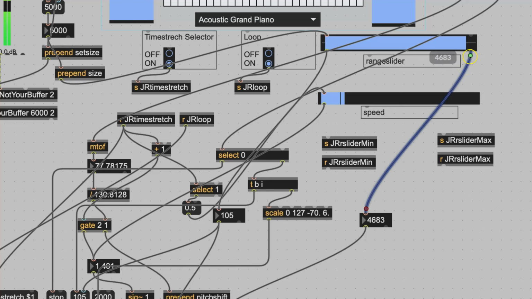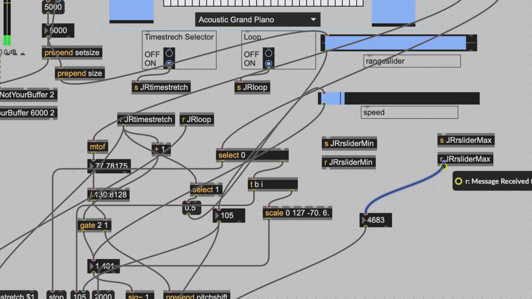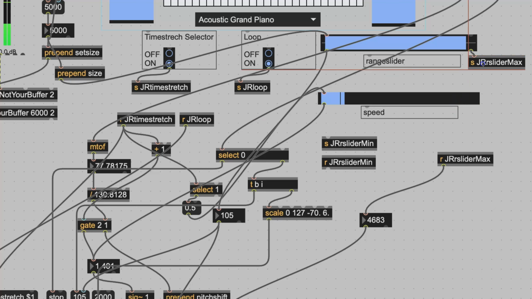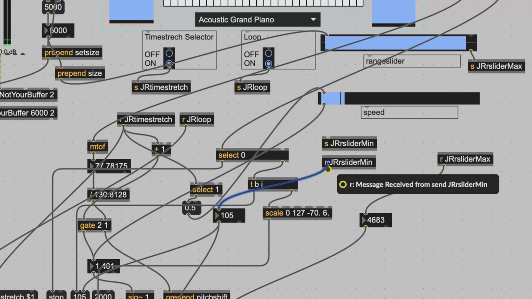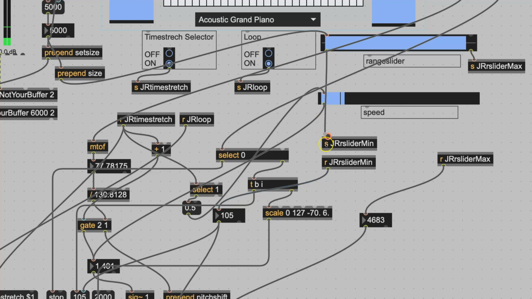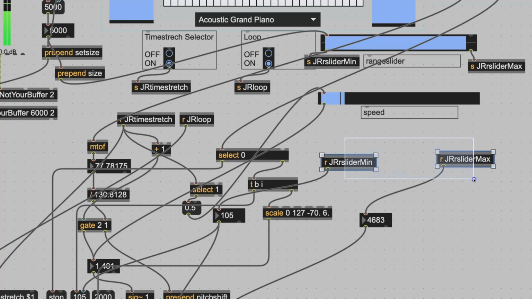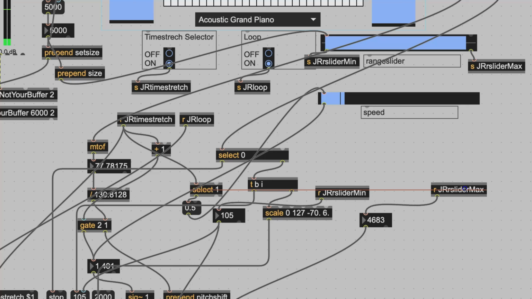So I'm going to take this and put it on the bottom of the receiver, and I'm going to hook the output to the send object. And we can tuck this in up there. And then I'm going to do the same thing here with this range slider and hook this one around to that one and tuck that back up there. So now that these are separate, I can move them down and out of the way. And you can see it's starting to slowly unclutter.